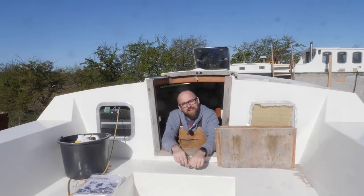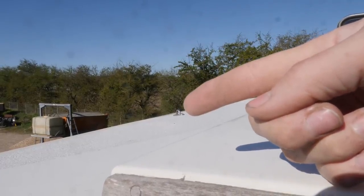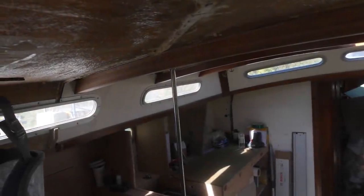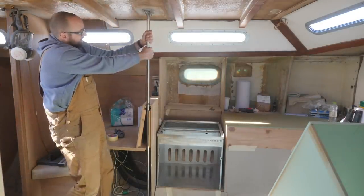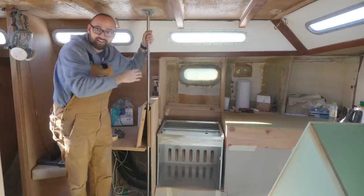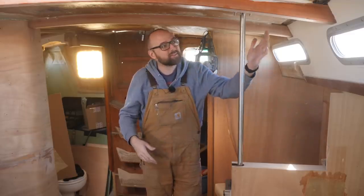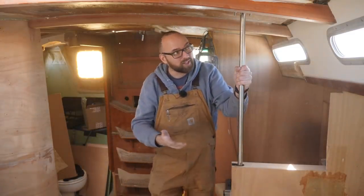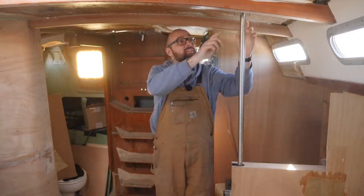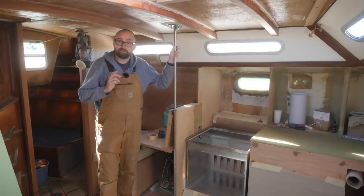While I was mulling over the generator situation, I did do something useful — I mounted the very first piece of deck hardware, which is certainly a milestone worth celebrating. And if we go down below you can see it's connected to the galley pole. The galley pole is fully installed and it feels rock solid — so that's good. The galley pole is going to be awesome to have something to grab onto when moving around inside the boat, and most importantly it's going to transfer the load from the main sheet down to the structural members.